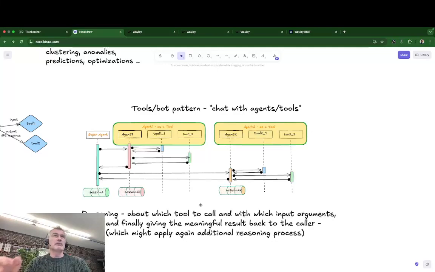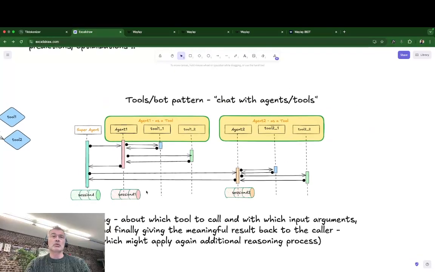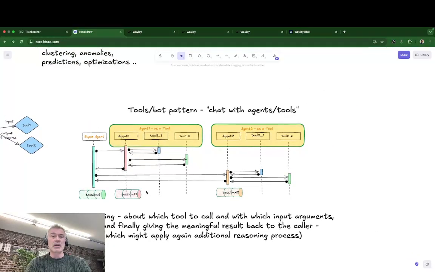The last thing I would like to add before doing a demo is that each of these agents or tools has its own session. In most cases, you really want them to have separate sessions. It's very unlikely that two different agents that have their own tools will be sharing the same session, specifically when we talk about these patterns. When we talk about other things, that might actually be required. And then eventually you have a calling agent, or a super agent as they call it, that has its own session tracking.